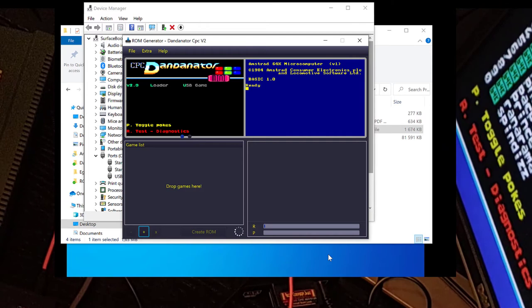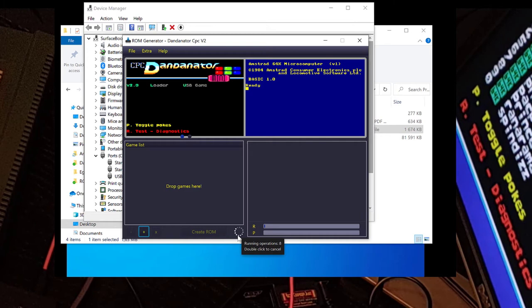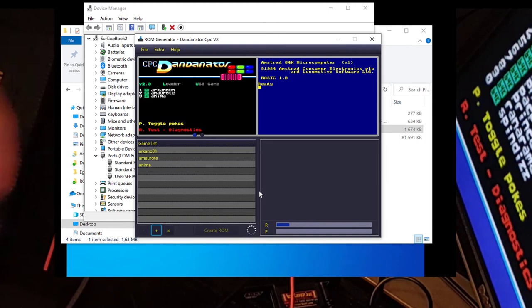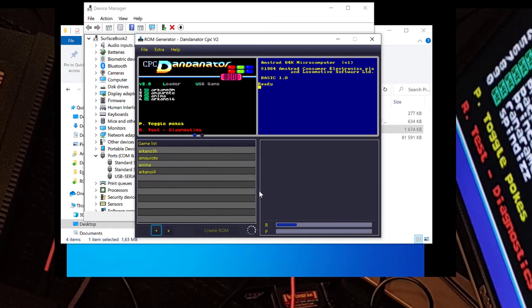So this symbol down here means that the software is basically importing those games. It takes some time and you think nothing's happening, but if you see that little spinning circle, it means it's doing something. So don't panic. Let's try again. No, I was too impatient. There they are showing up. Okay, so let's let it finish loading them. And as you can see, oh, look at that. It says 128. So I was wrong. It must be the size of the game when it's being imported that automatically sets it to 128K. Well, now I know. Nice.